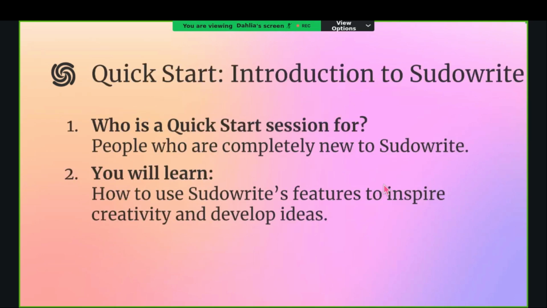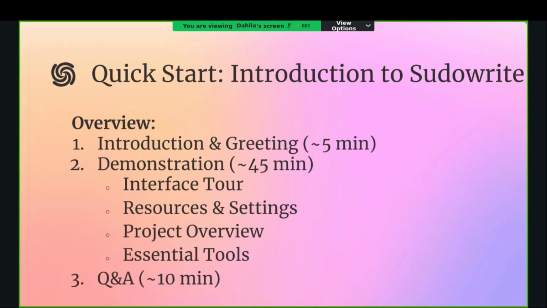Whether you're completely new or just need a refresher, this session will help you to understand the platform's key features and how to use them effectively. By the end of the workshop, you'll know how to create and manage projects, what the interface looks like, how to navigate the most important tools and use them, those tools like Write, Rewrite, and Brainstorm.